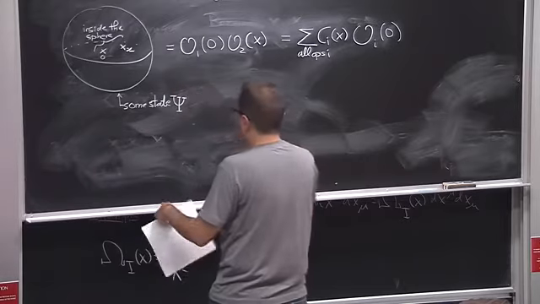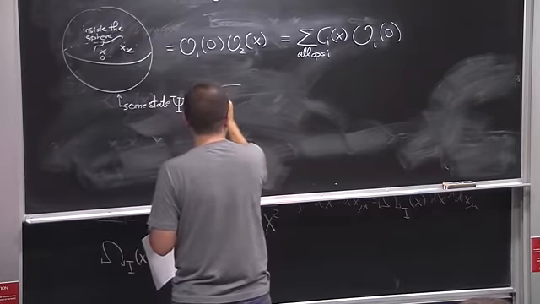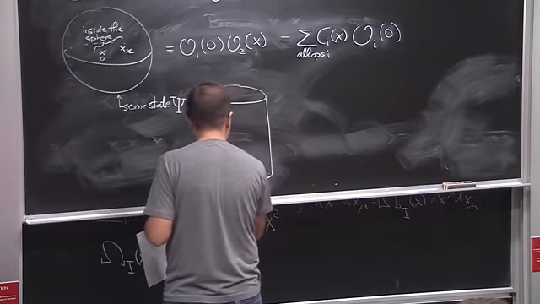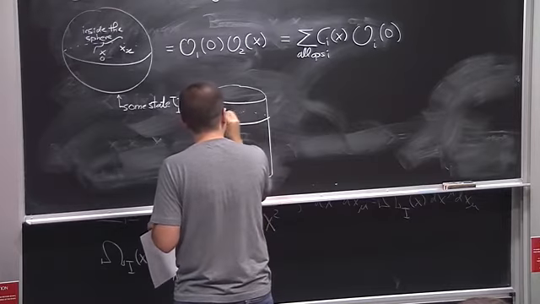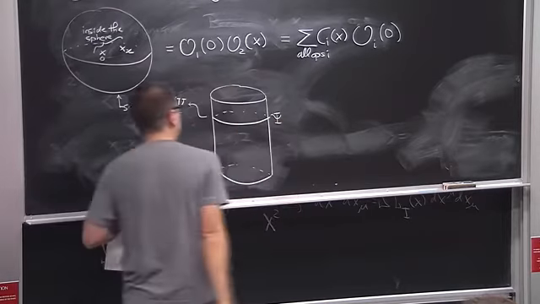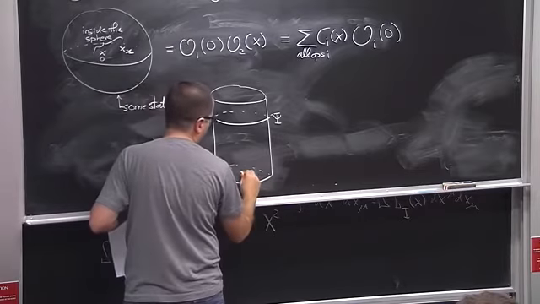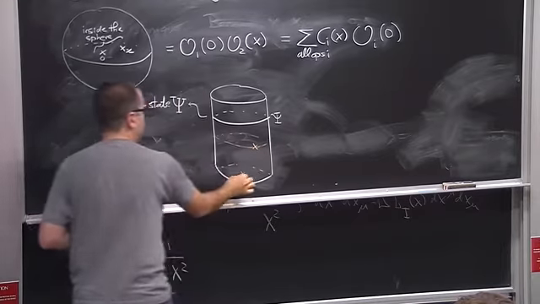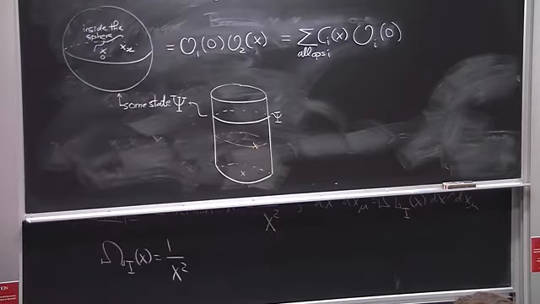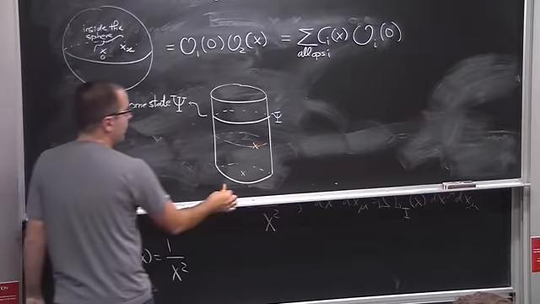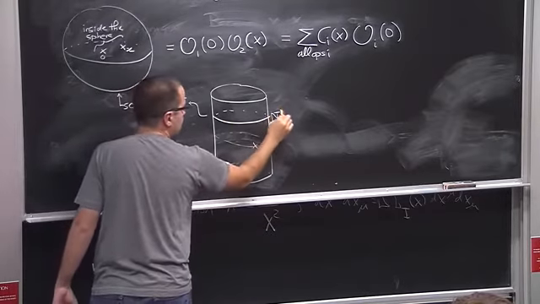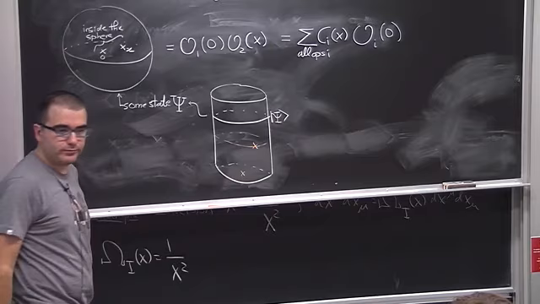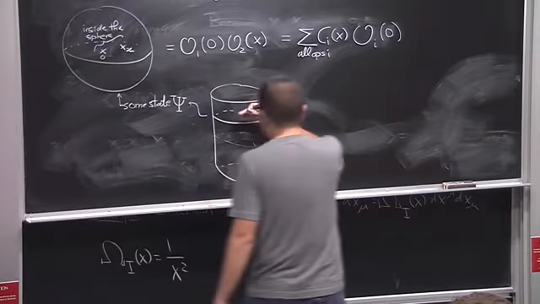For example, one convenient way of thinking of the state psi, because we have this notion of time propagation instead of radial propagation, even though it's the same, is to think that this state is defined here, some state psi to the future of these insertions of my two operators. One of them here and the other one at tau equal minus infinity, which was the origin. So I have these two operators, and now I have some state psi at some point in my cylinder here, right?